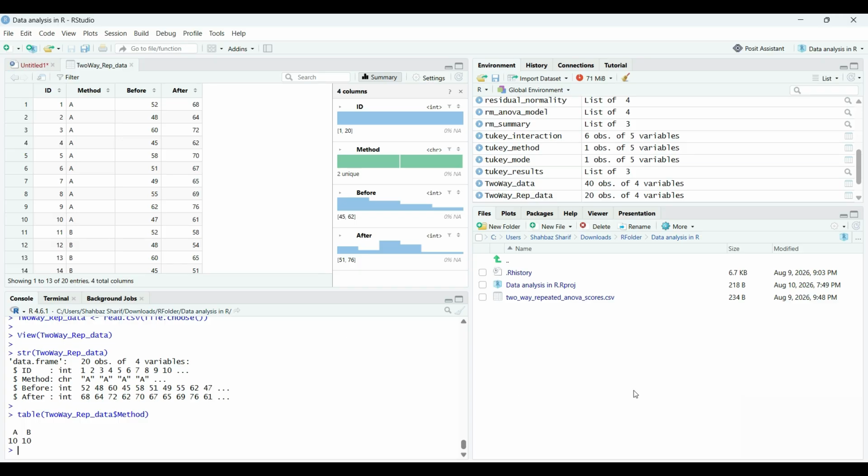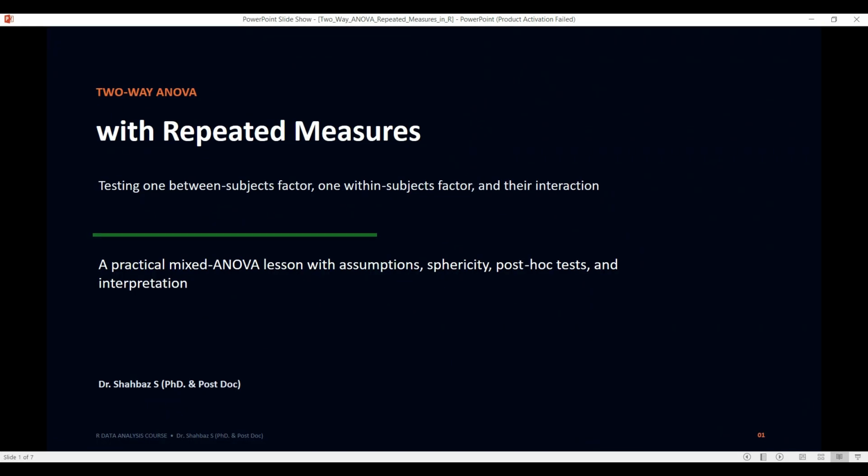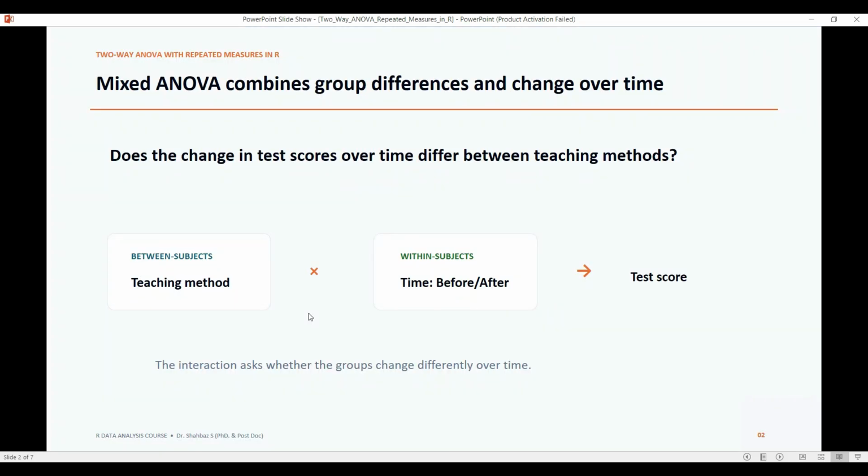Before conducting the further analysis, we need to see the criteria, threshold values and assumptions of two-way ANOVA with repeated measures. Two-way repeated measures ANOVA tests one between-subject factor, one within-subject factor and their interaction. So this is a practical mixed ANOVA lesson with assumptions, sphericity, post-hoc test and interpretation.